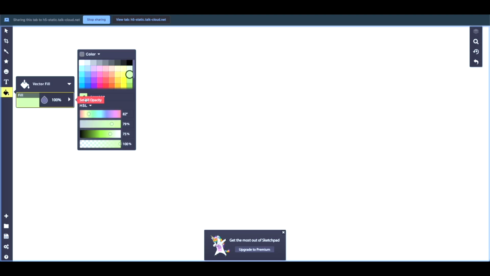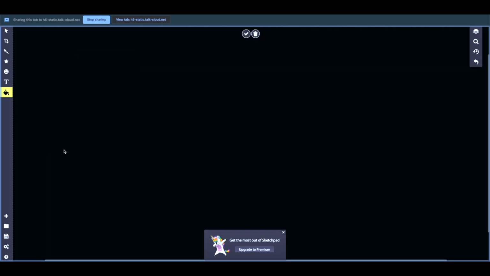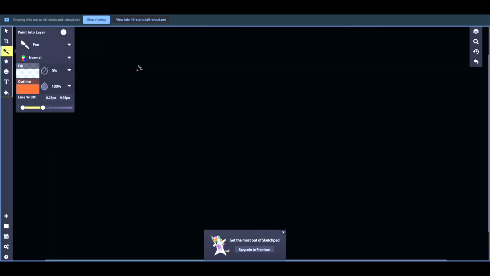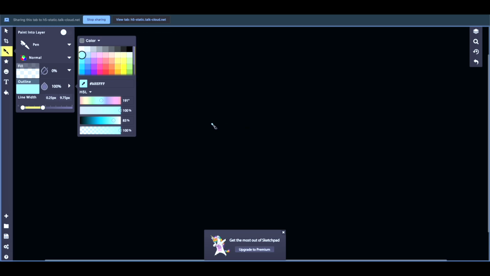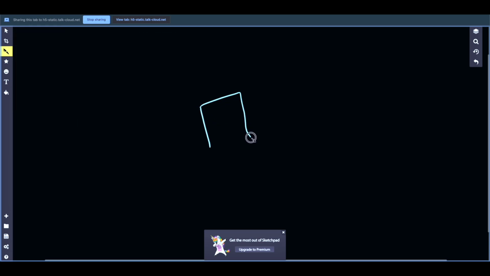So the way that this works, we have a blueprint for a dog.